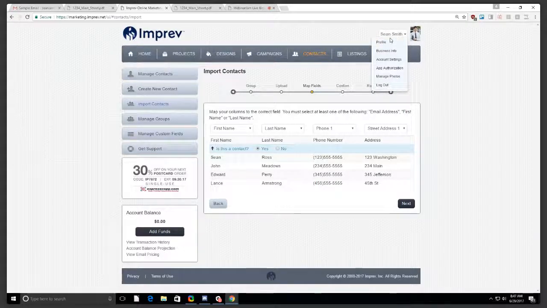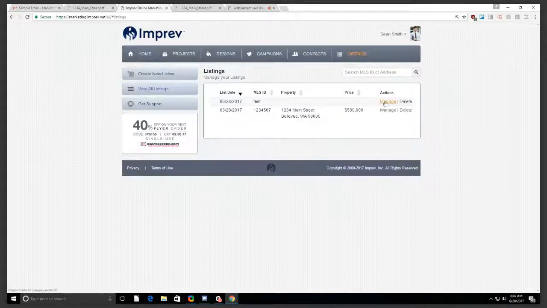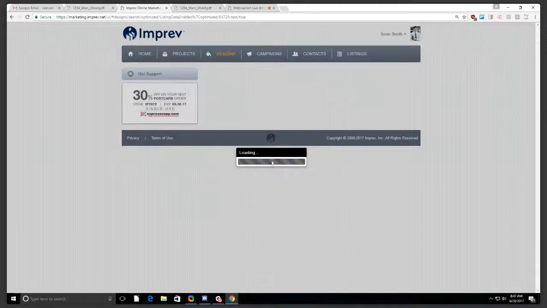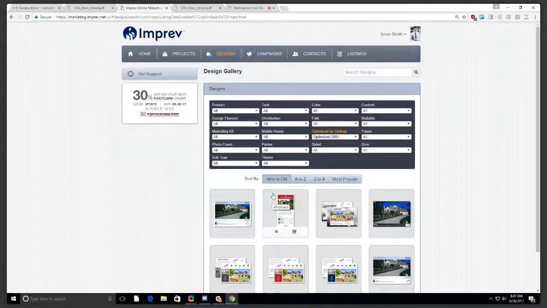Once that piece is out, you can change the information on the profile back. So that would be probably the easiest way, because all you have to do is update the information on the profile, and then just go to listings and click on a listing, and then just click on the create project button. That way you don't have to enter any text or photos into the piece.